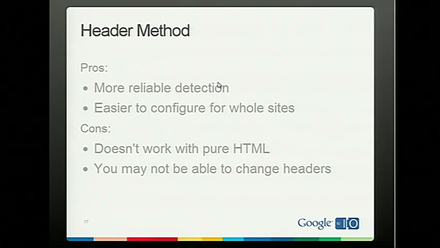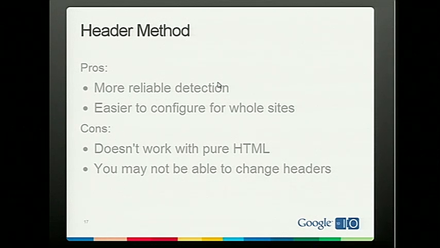So there are pluses and minuses to each of these methods. The HTTP header is the most reliable way of triggering Chrome Frame across your sites. When you use the meta tag, it has to be in the first 1K of the document, but the header doesn't have that restriction. Since we see all headers, it's potentially easier to configure it for your entire site, and maybe slightly faster. It's unfortunate, though, that you will have to change either your scripts, your HTTP daemon, or some other part of your infrastructure that can set headers in order to make this work. You can't just open up a text file, type some HTML into it, and have Chrome Frame rendered with the header mode. You have to use the meta tag.